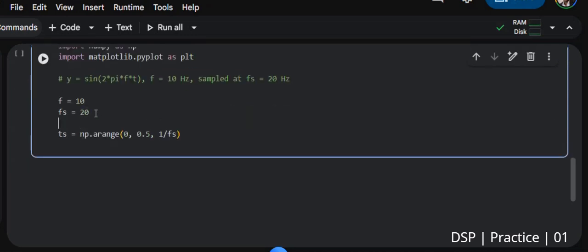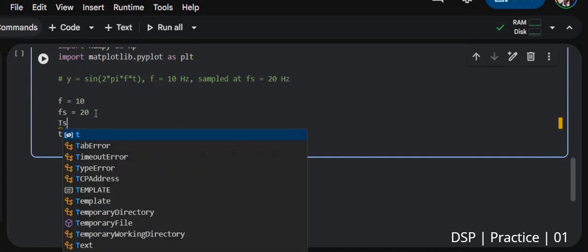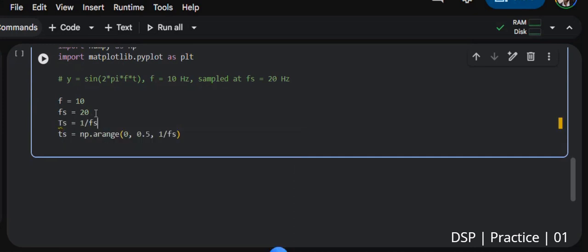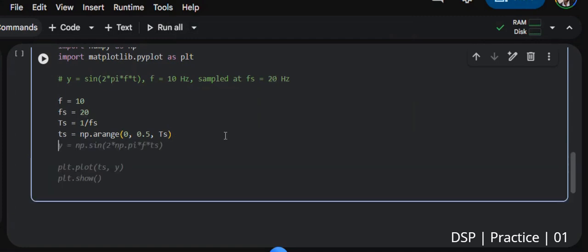If you want, you can say capital Ts, which is the period, is equal to 1 over fs. We did this in class. And instead of putting 1 over fs here, you put Ts. So this is the time interval or the period. This is what you put here. And then, as usual, you can now plot your y signal, as it is: np.sin of 2 pi times f times ts. And remember the way we used ts, which is nTs.